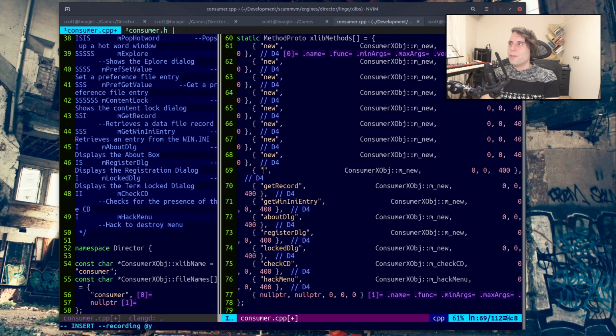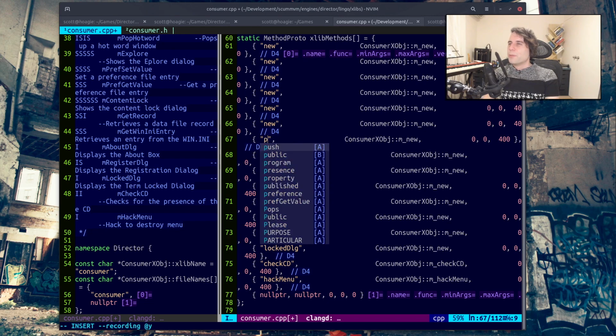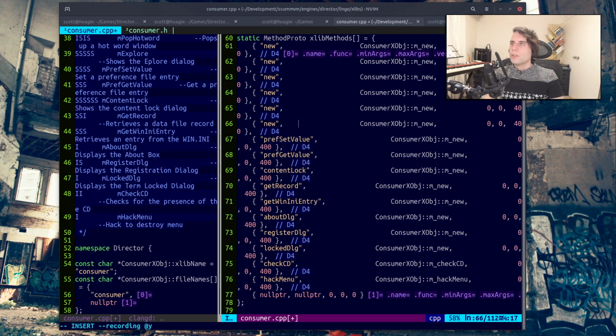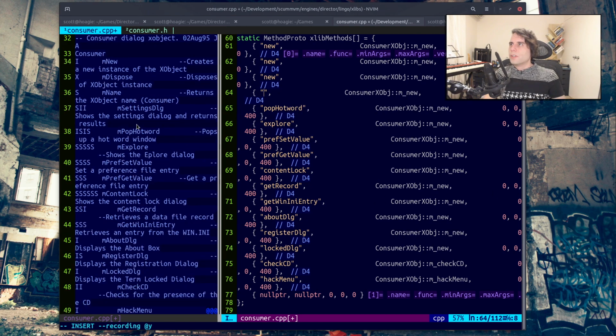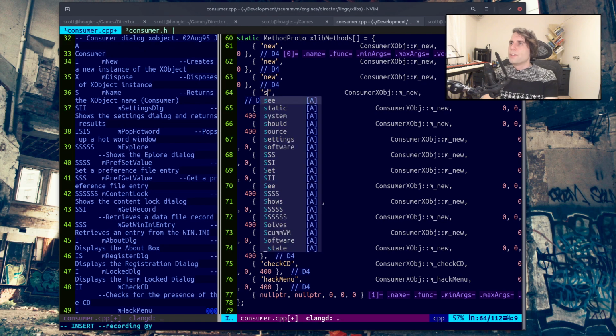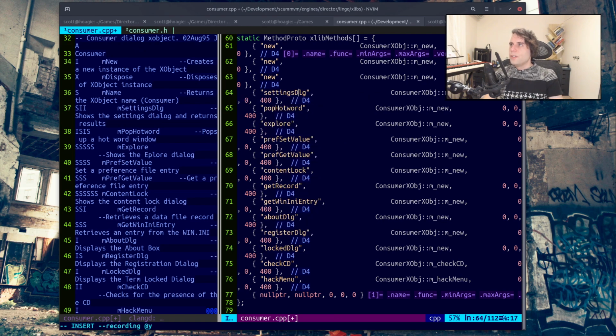Thank you, xmeth table. Pref set value. Almost done. Settings, DLG, name, dispose.